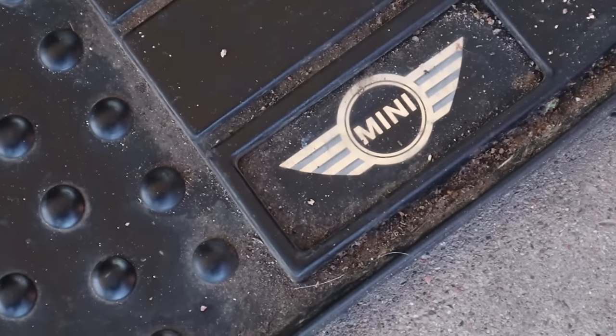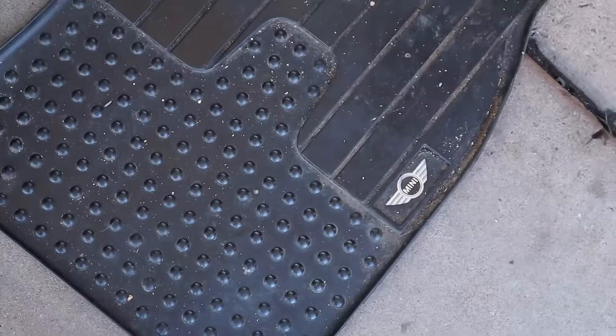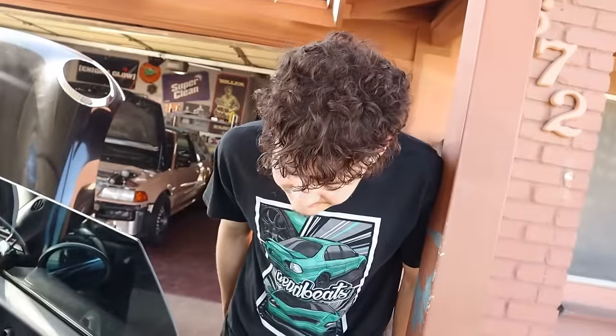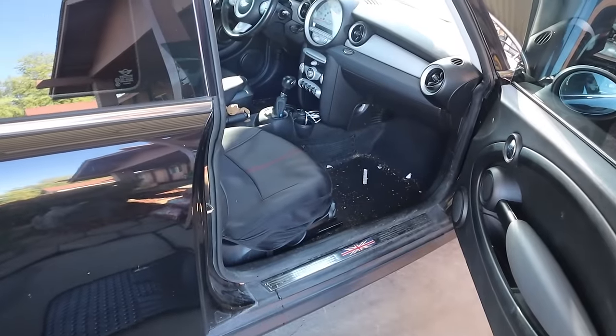Shoo, Mini Cooper floor mats? That's pretty sick, and they're not carpet either. Look at this, Braven. It's a factory floor mat, and it's rubber. That's pretty dope, instead of being carpet. This thing needs to be cleaned. Yeah, it needs to be cleaned really bad.